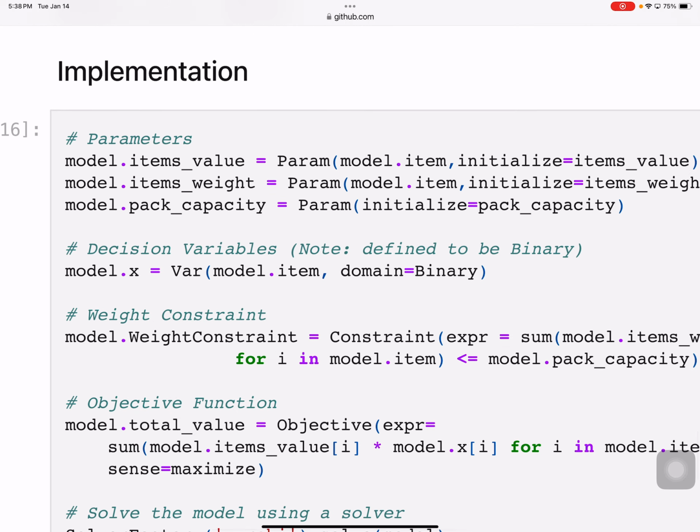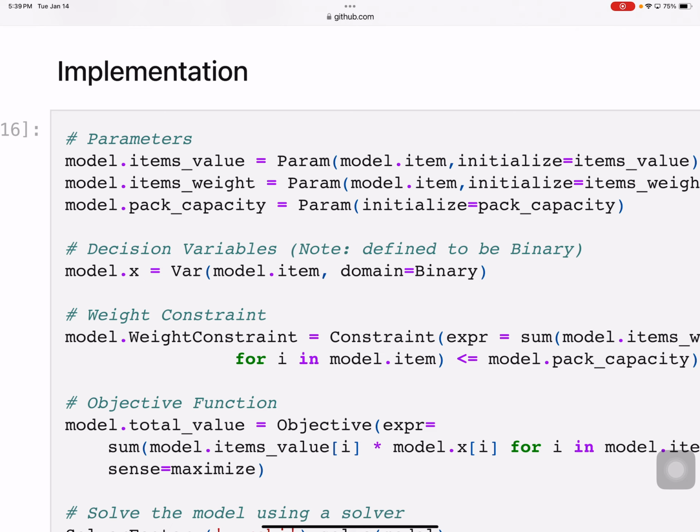Okay, so pay closer attention to the decision variables here, where when you define the decision variables, the domain becomes binary instead of non-negative reals, right? So that's a way you define binary variables in Pyomo, right? Otherwise, if you define it as a continuous variable between 0 and 1, it will give you some fractional values. You could try to play with it and say if you define x as non-negative reals and resolve this problem and see what happens. Right? It will probably give you some fractional solution.